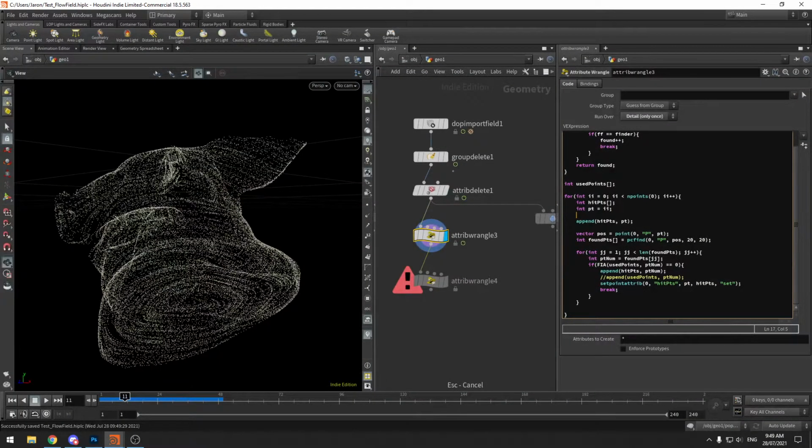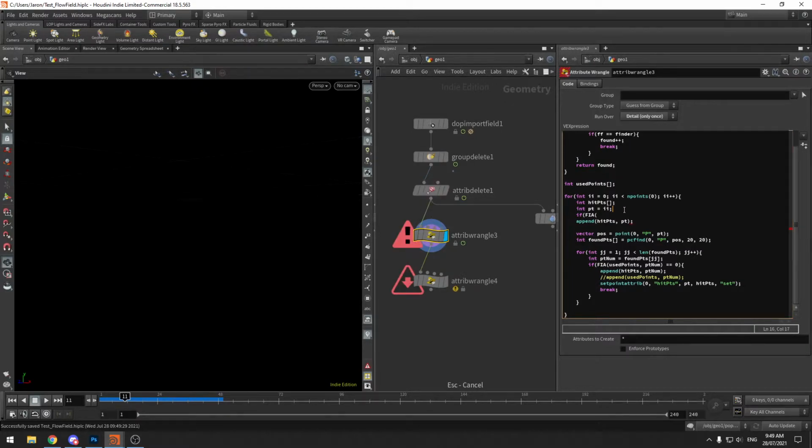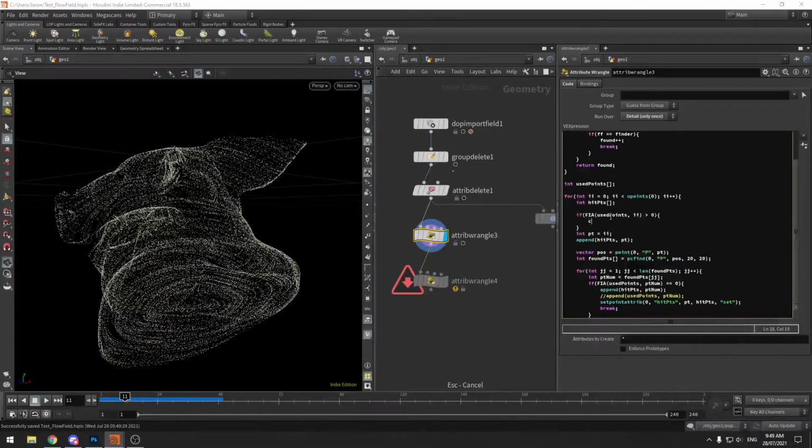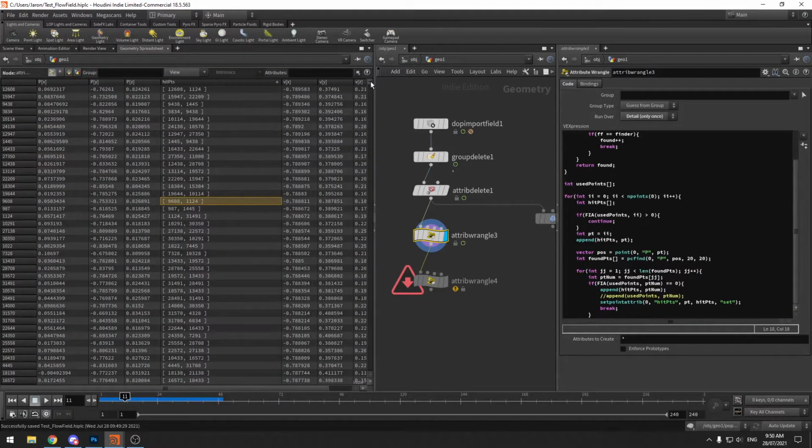And now I'm going to say, hey, if you find this, so FIA, if the current iteration is inside of here, so I'm actually going to move this current point down. If the current iteration's in our use points, then don't do this current iteration, basically. And instead of using break, I can do something called continue, which is just going to basically continue down. So take a look, and now we say append.